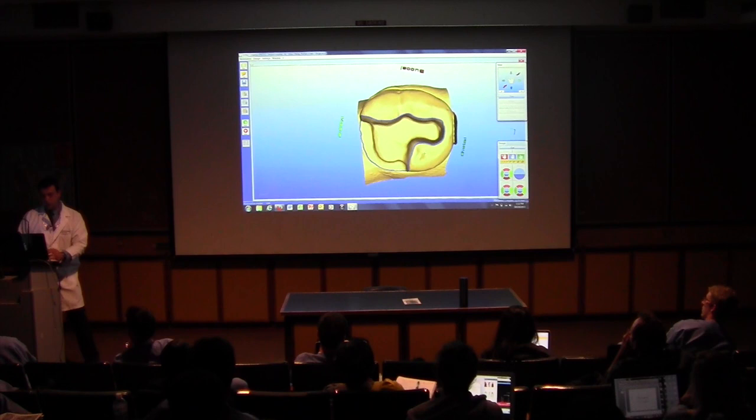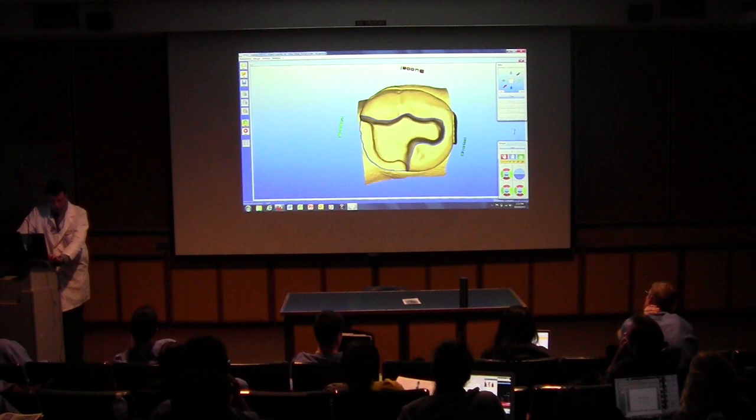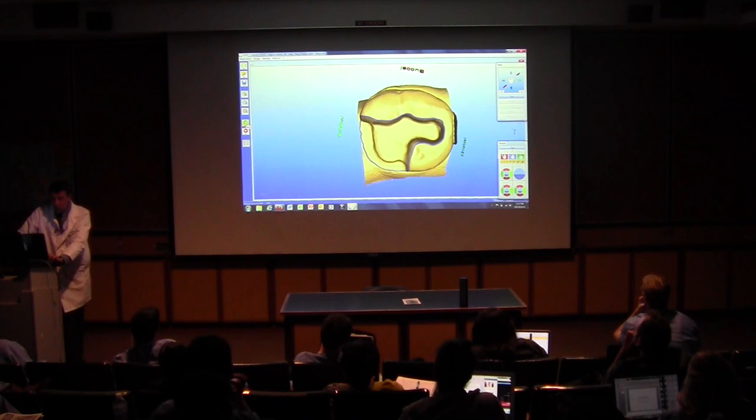So play with the margin finder. If you want to go back, just hit undo, and you can do the whole thing again. Do it over and over again. If you're happy with your margin, you look at the virtual model, and yeah, it looks okay. I think the margin is right there. You're going to hit next.